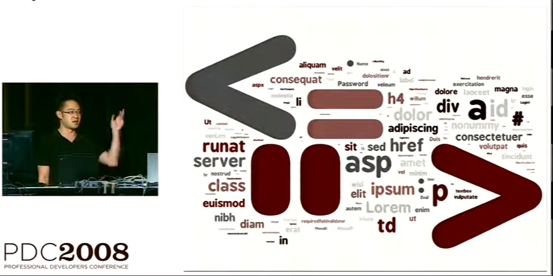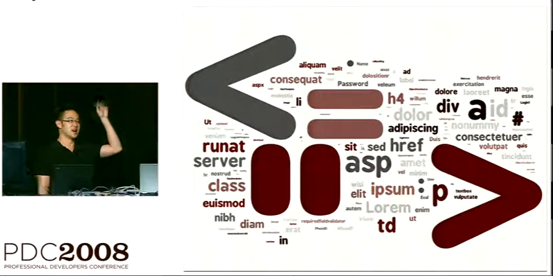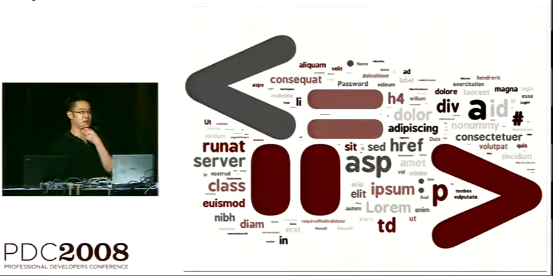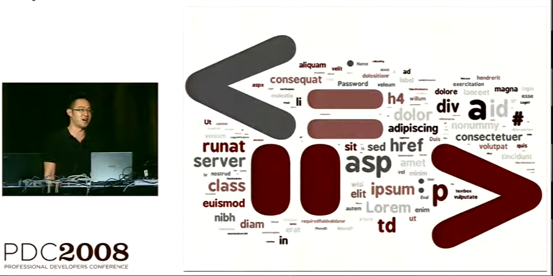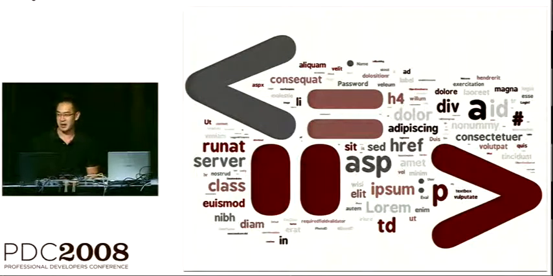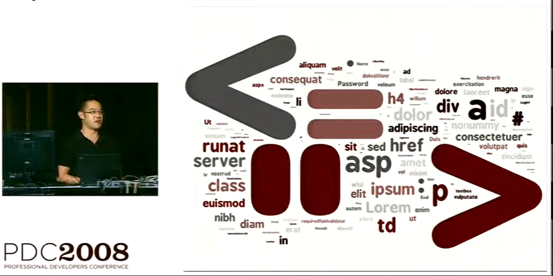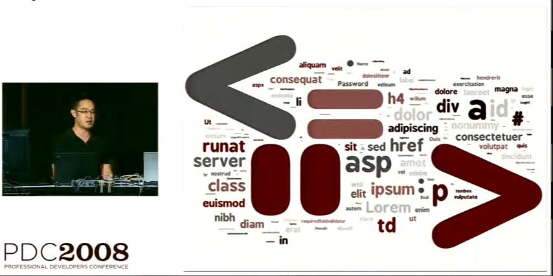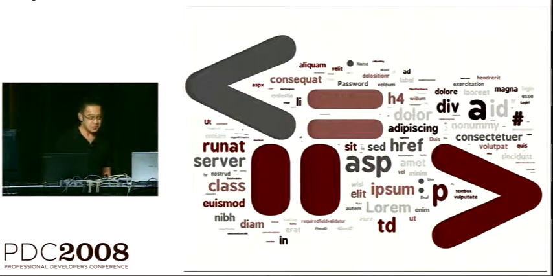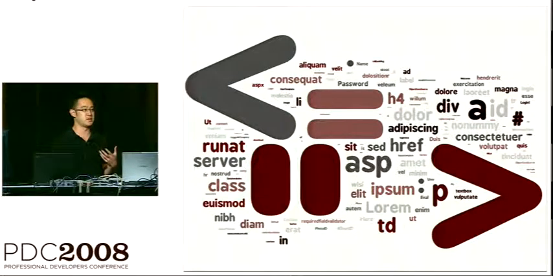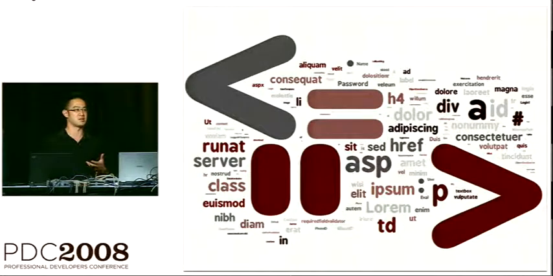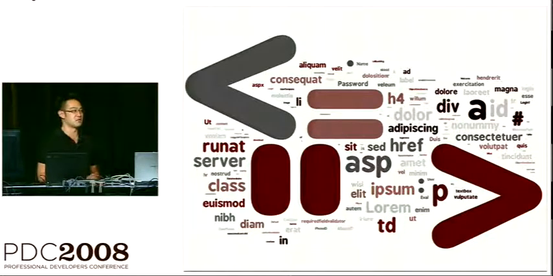How many of you guys like typing runat=server? Yeah, right. So although we haven't quite been able to remove that from the runtime, I think we have a pretty good solution coming up for how to really get this typing out of the way for you at design time. Also, asp: is something that nearly every tag has, but you still have to type it over and over again. And a couple other things. There's always tags that you want to type together with another tag, such as a content template for update panel. How many times have you seen an update panel without the content template tag? Probably not very often unless your site doesn't run.